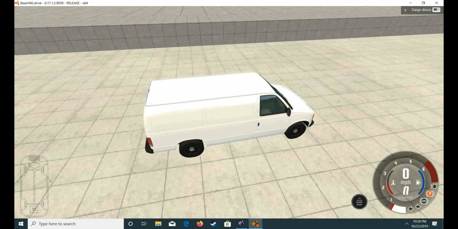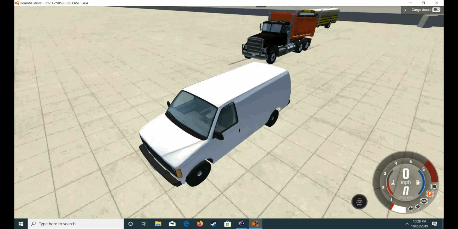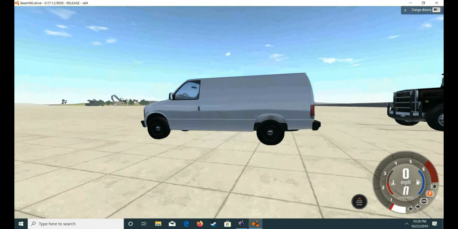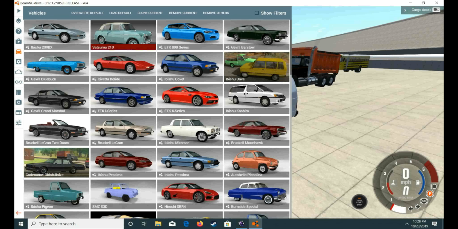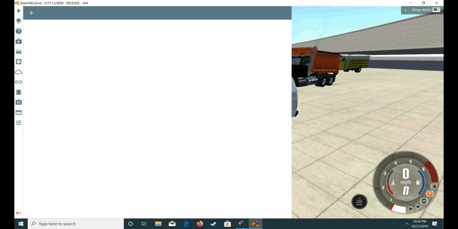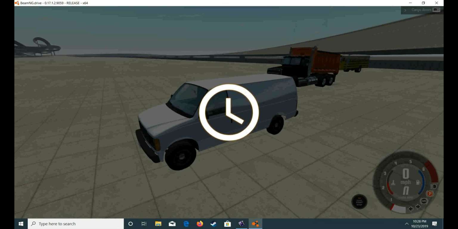And notice how in order these are when I press tab to switch through them. The order you'll put them in is the order they will be arranged. So the first vehicle you spawn is the first vehicle that will be on it. And the second vehicle you spawn will be the next one, and so on and so forth. And to make a new vehicle, just press Ctrl E, click on the vehicle you want. Let's say when I'm driving school, I can spawn new.